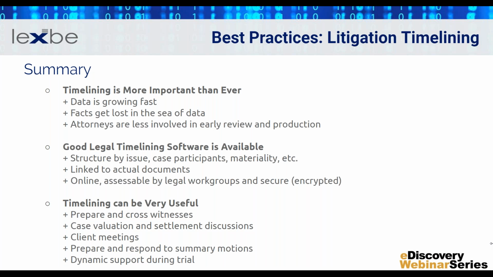And how do we do that? We use good timelining software like Lexby. It must be accessible to the entire team. It must be secure, and online is preferable so that it is accessible to everyone at any time. You must be able to structure it by issue, key players, and materiality of the facts.